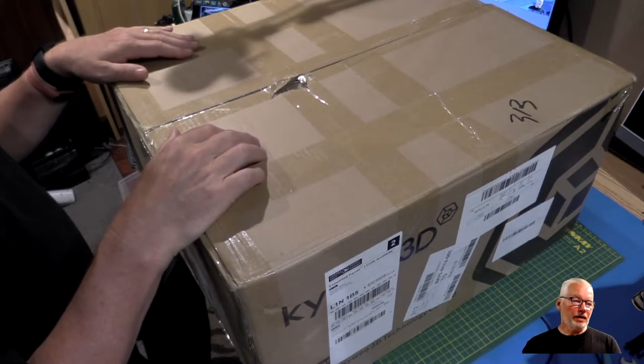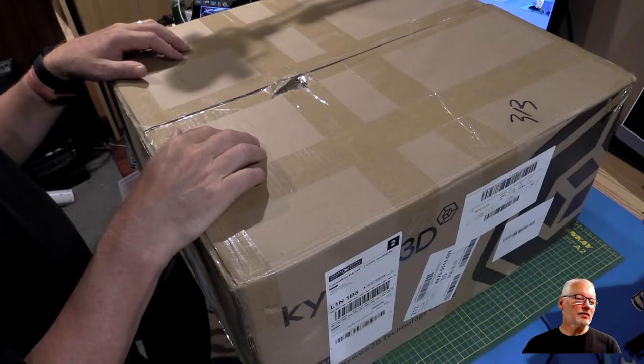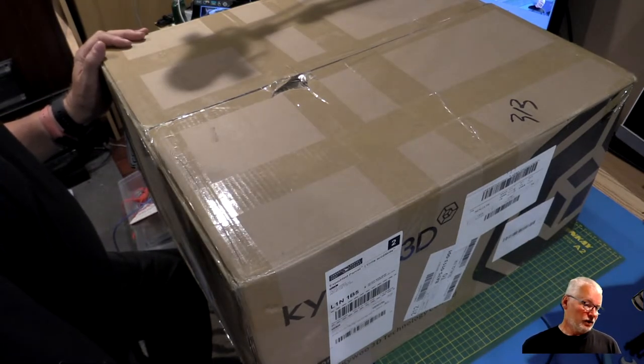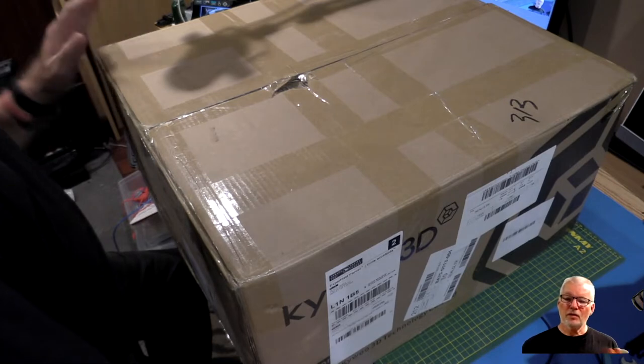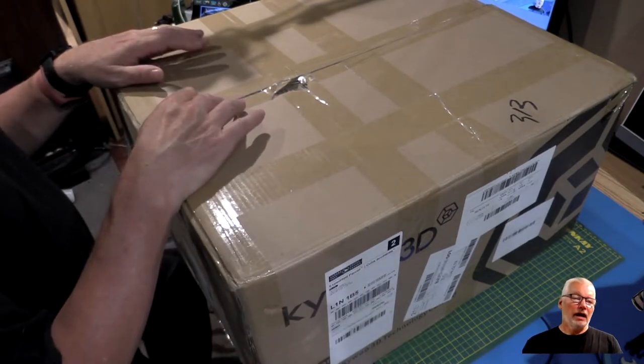This is the box it came in. It was shipped to me from a Canadian warehouse, which was nice. Not everything I get sent comes from a local warehouse, so it made it much quicker to get, and no duties and all that other stuff to worry about because it was already in the country. Let's just have a quick look at the website just so I can show you the model that I have here, and then we'll open it up, review the parts, get it built, and do a test print.